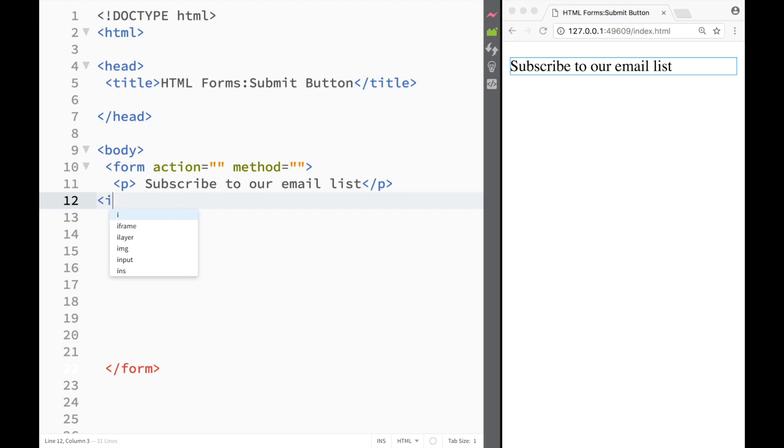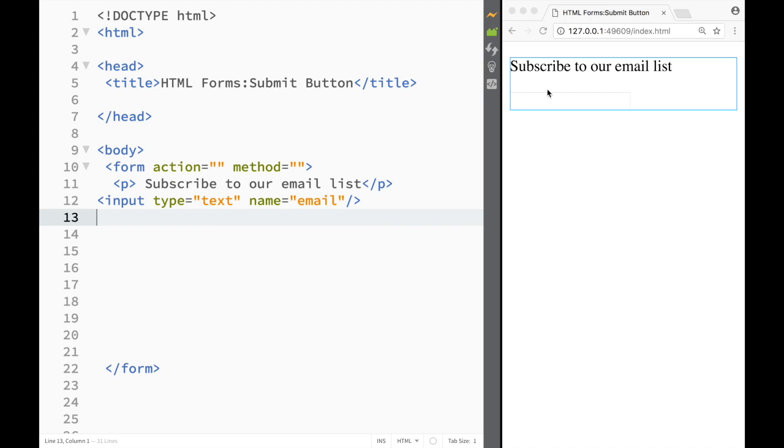And the next thing we would do is create a simple input type text box. So over here I would write type, and the value should be equal to text, and the name would be equal to, let's say, email in this case. We don't care about it right now because we're not going to be sending it anywhere yet, so I'm just going to close it out over here.